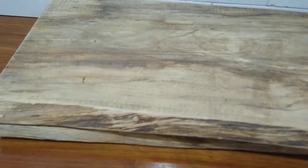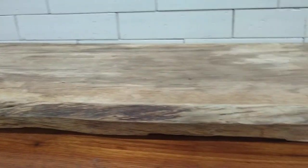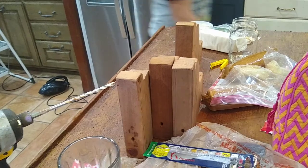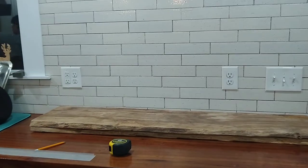Maybe you'll remember this nice barn wood that I sanded and left with a live edge. We're about to put it up here with these corbels that I traced in another video. Ouch. And that's going to be my shelves. Okay, we've got it marked. Are you ready? Yes. But you should know.